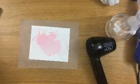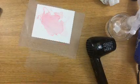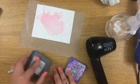So now we can add in some more colours. I'm going to add in some wilted violet.